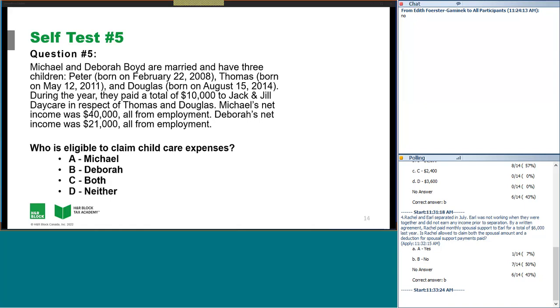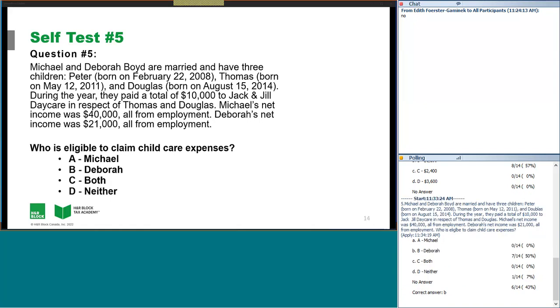Okay, if you have an answer, hit the submit button, lock it in. And I think I'm going to stop it there because it looks like the same people are all participating and the same people aren't, so we're not going to spend more time.